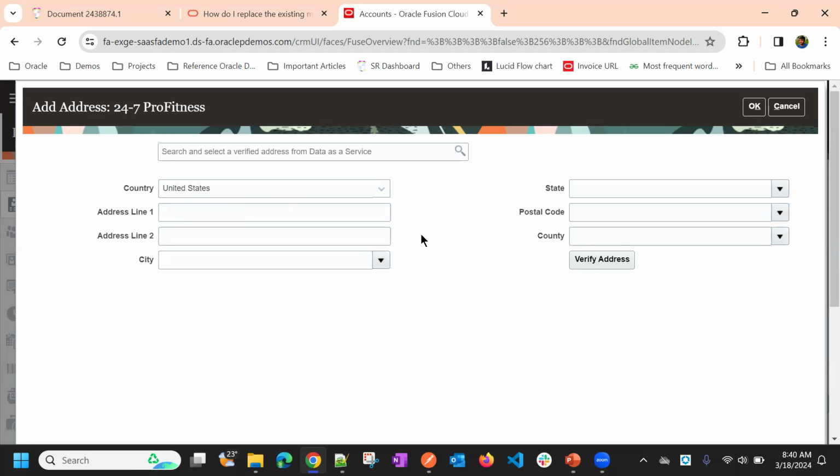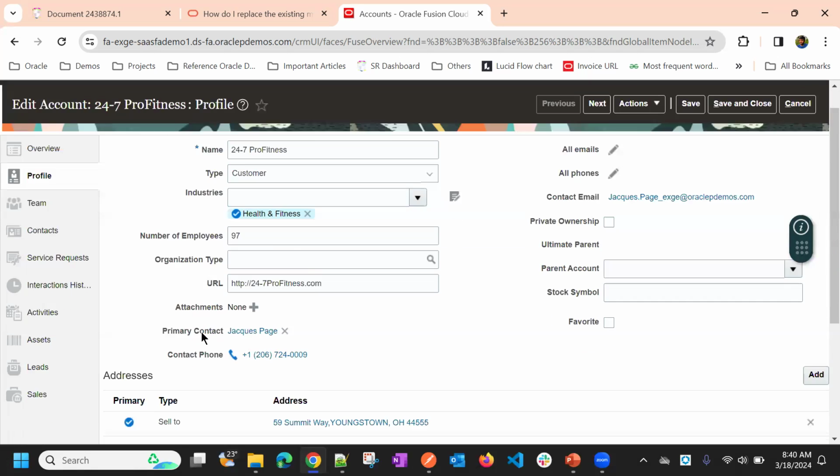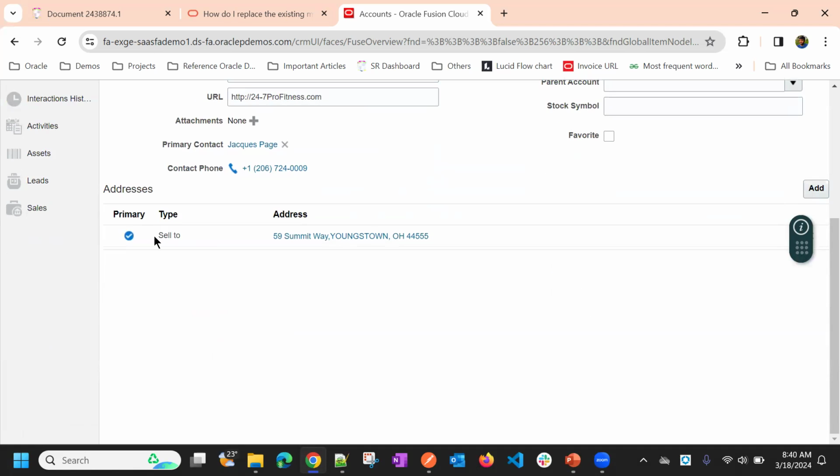We can also expose the type field, so that we specify whether it's a sell to or bill to.